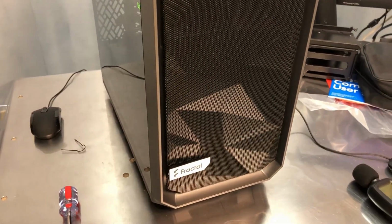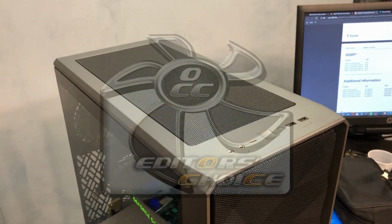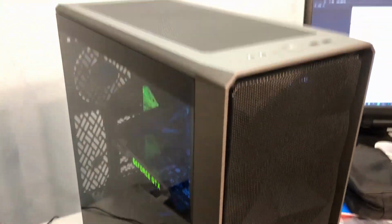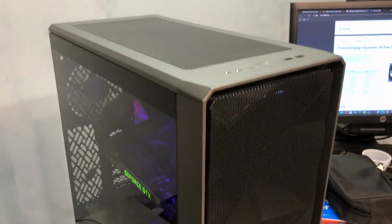So I would give this the Overclockers Club Editor's Choice Award. It's a great little case. It's got plenty of room, and it's a breeze to work on. Your system build is just so nice the way you can just take this whole top panel off and the radiator bracket off. Very nice.